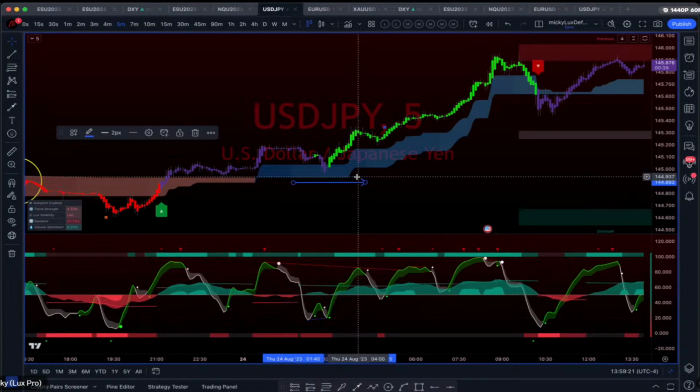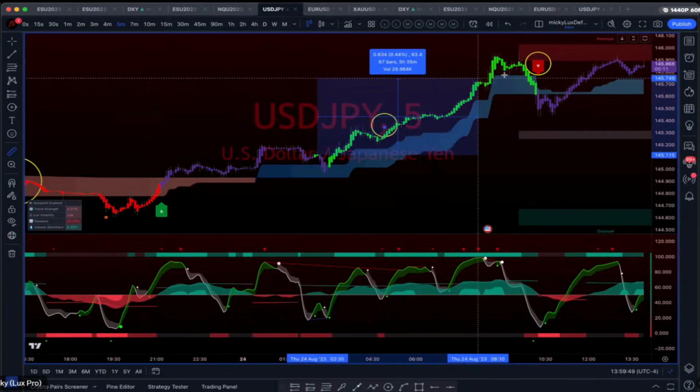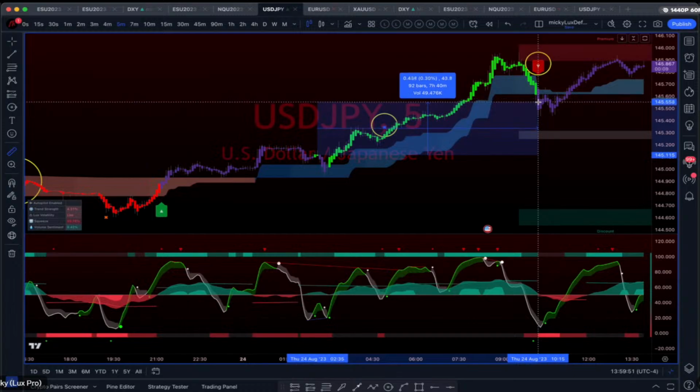Hopefully that makes sense. Your exit points on this entry. There was a quick one right here, right? And there was a signal flip right here. Let's just say you waited for the signal flip. This is more than 10 pips. All right, let's just say your entry was here. I'm not going to lie to you, right? Let's just say it was here. You take it to here, right? Right there. 43.